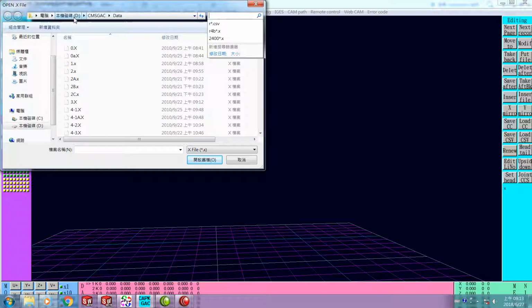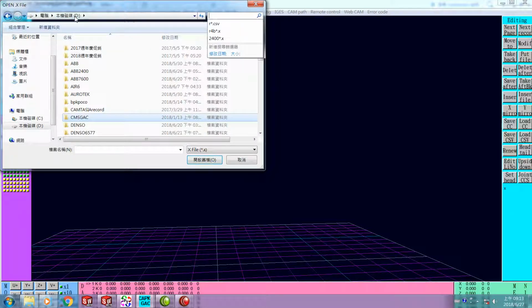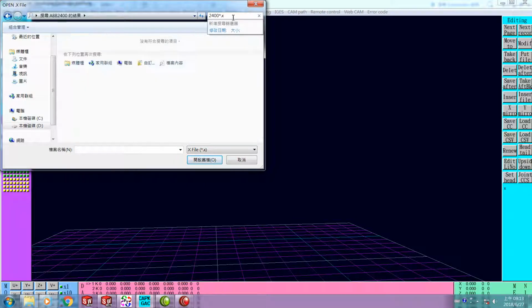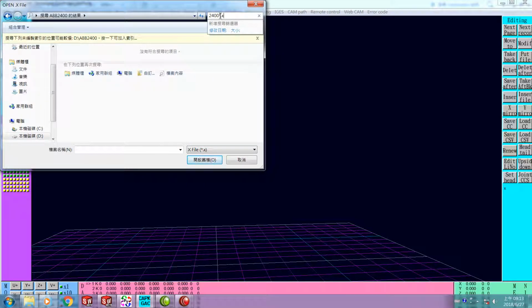The folder is D:\ABB2400, and the X files start with 2400 and a dash.